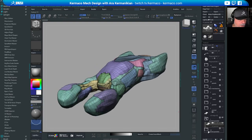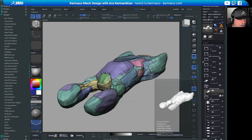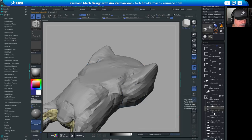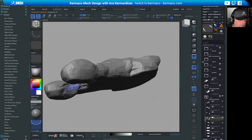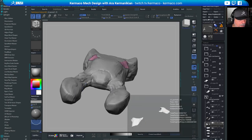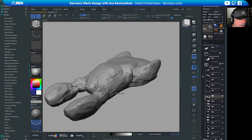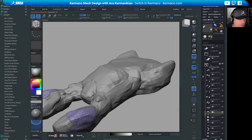It's just, you know, I'll do it over again. Let me go ahead and hide this and show this, and yep, let's go ahead and select that. So here you can see that I've got all the different parts broken out, right? So each one of these is its own part. And the way I do that is, again, I bring in the colored version that I had in Maya, and I just select the polygons and separate them out, right? So then I basically have all of these different pieces.